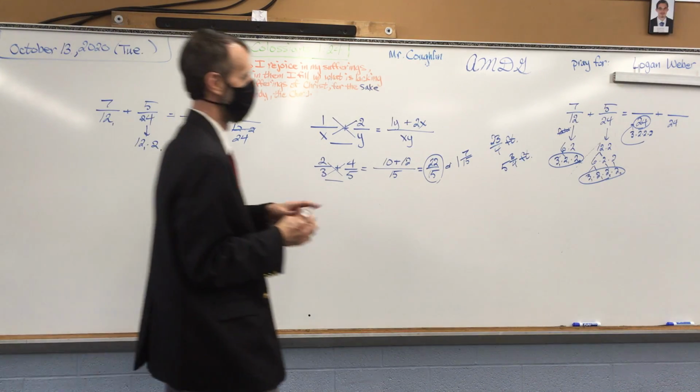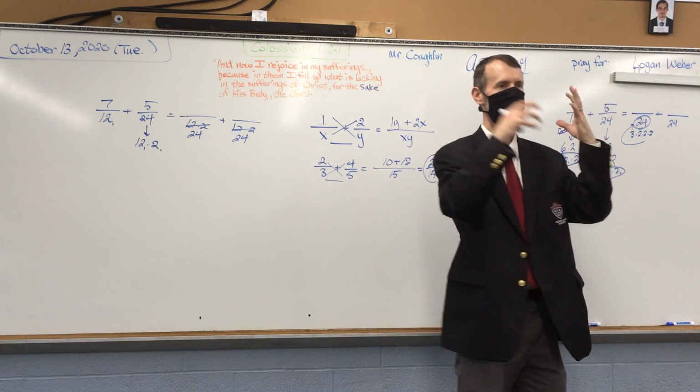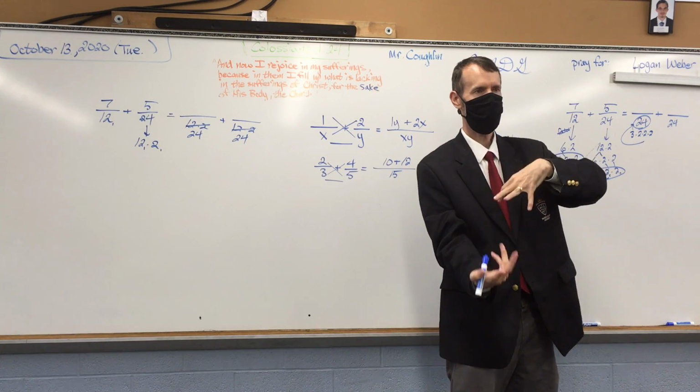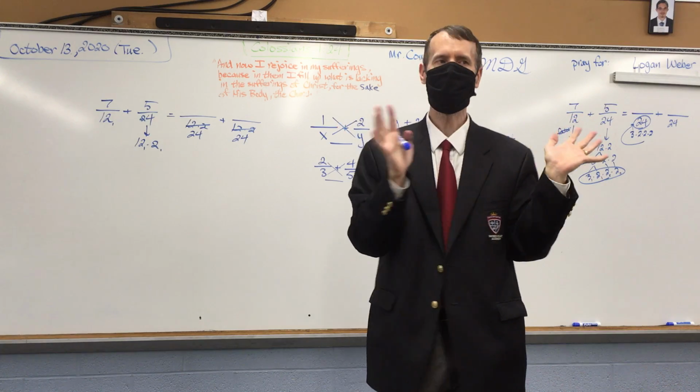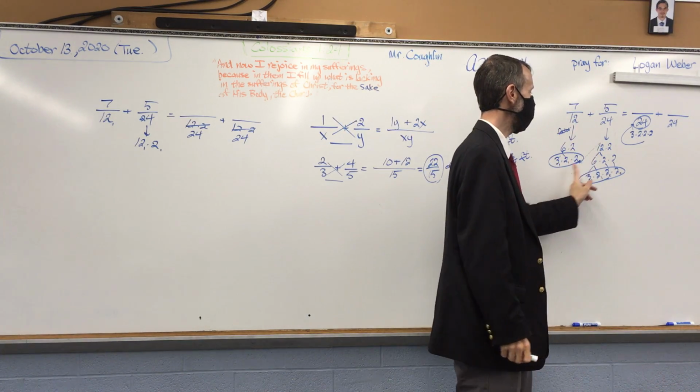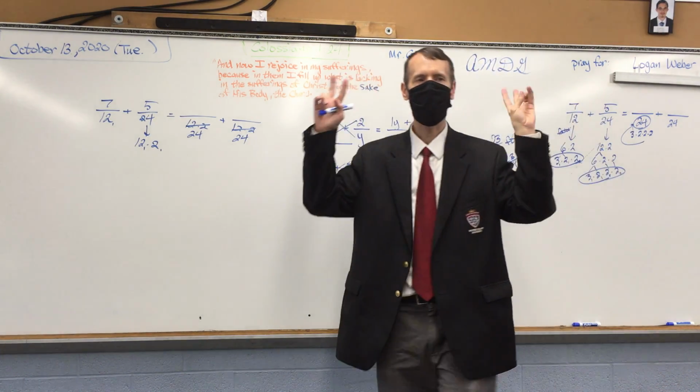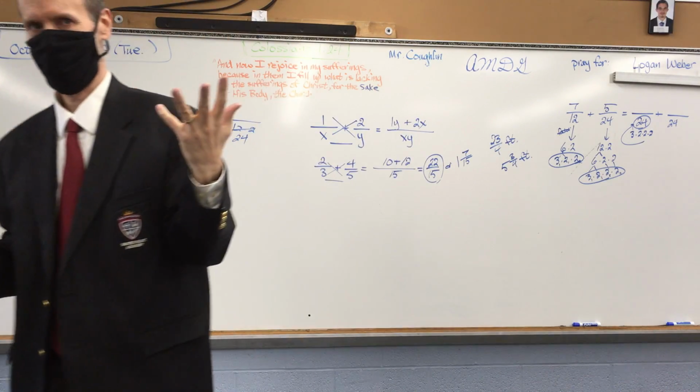That was this. How do you get the 24? I want a number that's big enough so that 12 goes into it and 24 goes into it. If you can do it in your head, great. But if you can't, break them into pieces and then do the how many people am I inviting to the banquet question.